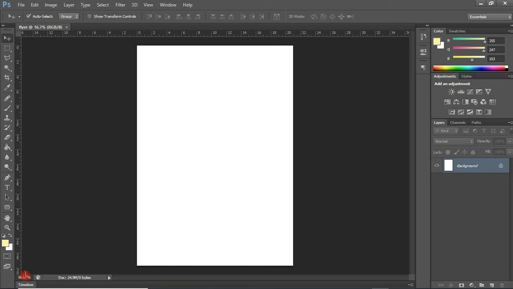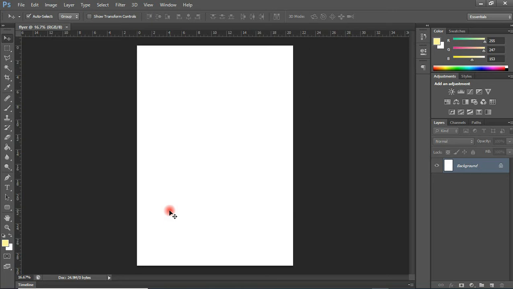In actual fact, this should be 100%, so that you can get a full view of the document that you are working with. Because your screen is not big enough, Photoshop has made it possible to scale your document size or your paper size to fit into your screen, so that whatever you do onto the paper or the canvas will be visible for you to see. So even if you are doing something in here, you can see it. If you are doing something in here, you can see it. Okay, that is why Photoshop has reduced the size to 16.67%. You can also increase the size.